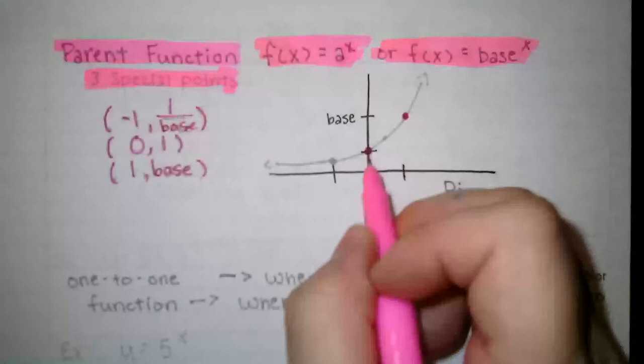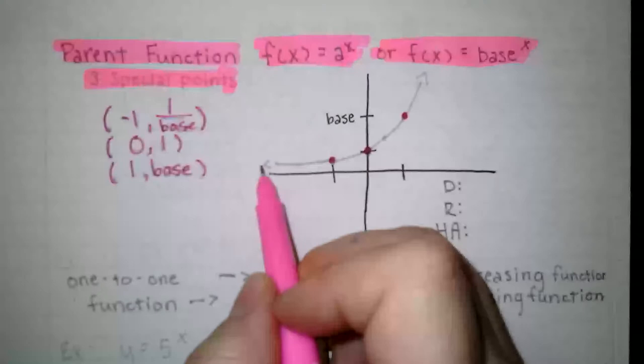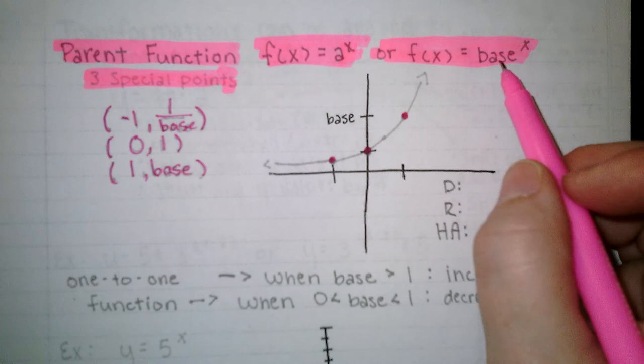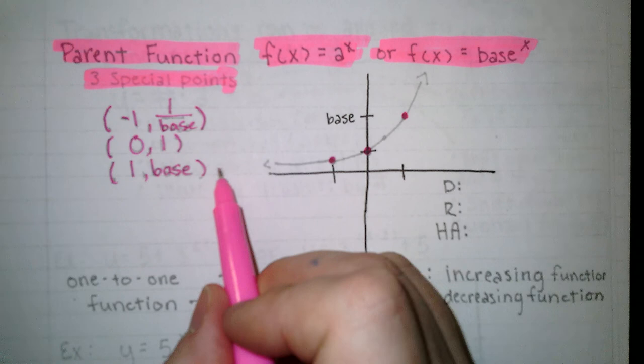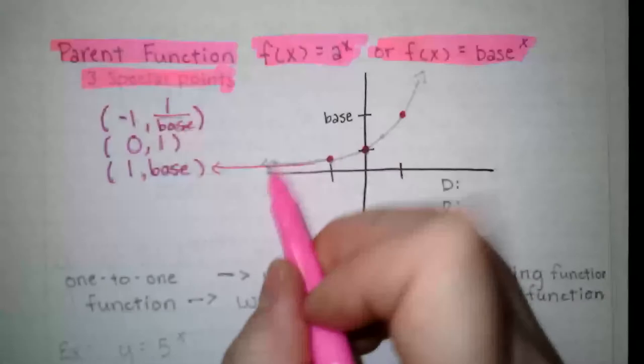Since the base, like the higher the negative number, the smaller this fraction. So like say my base was 2, and I raise that to the negative 5th power. Then my output would be 1 over 32. If I raise it to the negative 6th power, 1 over 64. Negative 7th power, 1 over 128. Negative 8th power, 1 over 256.